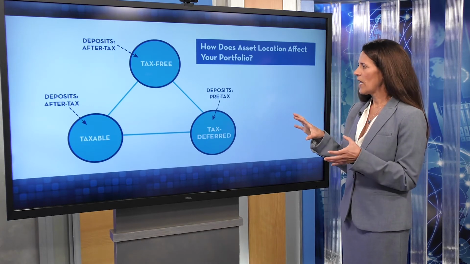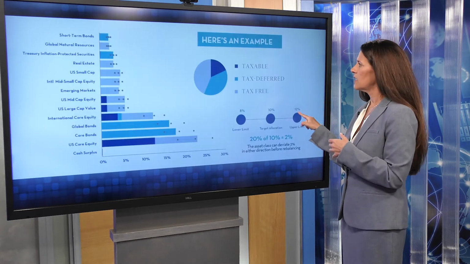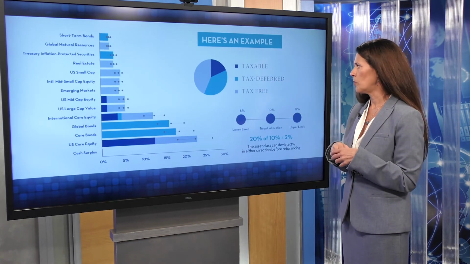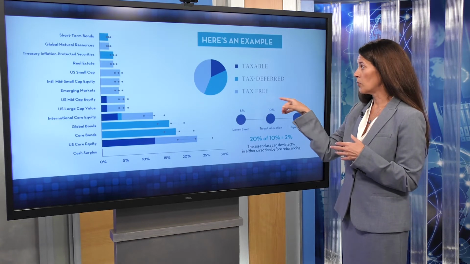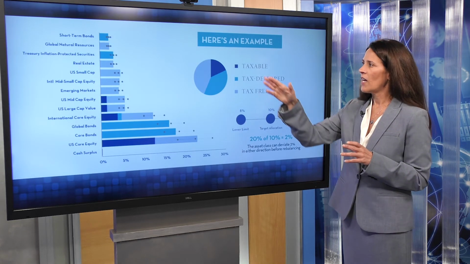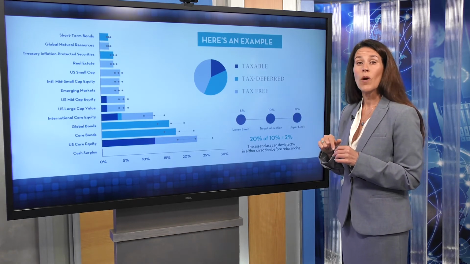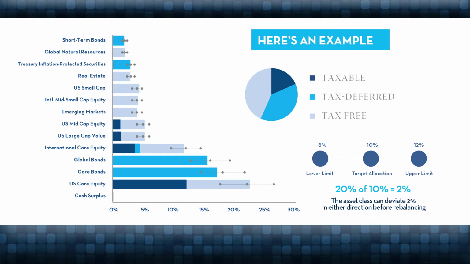An example and a way to look at that in practice is here, right? So you've got all 3 different types of accounts. The taxable is that dark blue, the tax-deferred is the brighter blue, and then the tax-free is the gray. So you'd have all your different asset classes, and it's then focusing on which ones you hold where. So in this example, you can see the core bonds, the global bonds, are mainly held in your IRAs. The more aggressive asset classes, emerging markets, small companies, those are concentrated in the Roth. And then you've also got the more growth-oriented asset classes in the taxable pool as well.